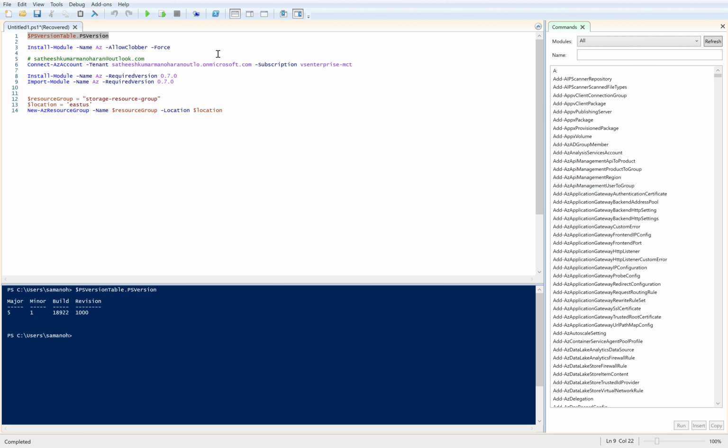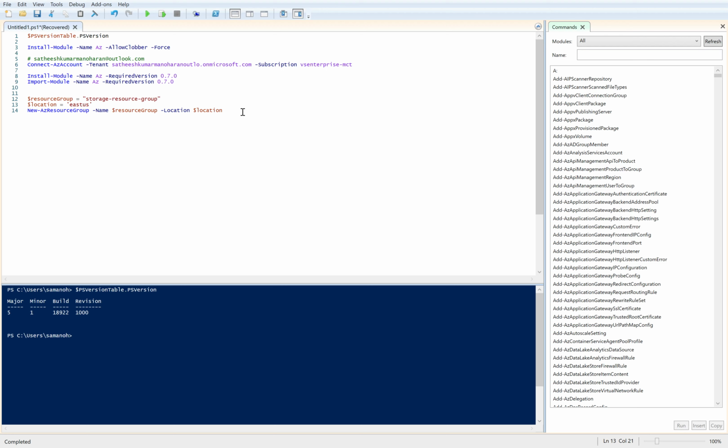This is done by executing the command Install-Module -Name Az -AllowClobber, and I'm forcing the module to install, even if it is already installed. If I execute this, it will download some packages and normally take some time to install. But since I have already installed the module locally, I'm not going to install it again.